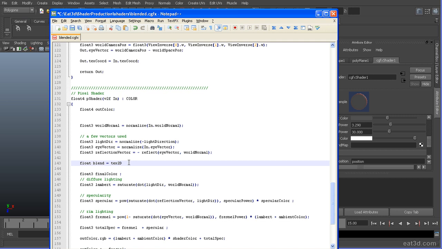We want it to be a single float because it's going to be a black and white map, and for our math purposes, we don't want it to be a colored map yet. Not in this type of blending. I'll show you in a little bit how to do a more complex blending where the red channel is a color, the blue channel is a different color, and the green channel is a different color. But for now, let's stick with simple.